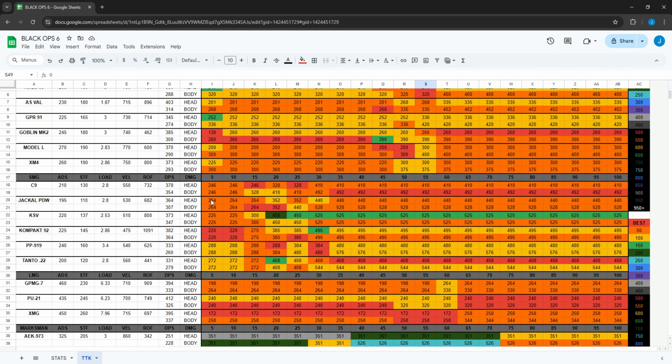SMGs. C9 is very good up close with body shots, 26 milliseconds slower than the fastest at 220, so that's still really good. Mid-range falls off a little bit harder than some of the other guns, at 15, 20 meters. But then at long range, it's the best, the fastest time to kill. So very good up close, a little bit weak at mid-range, but then the best at long range.